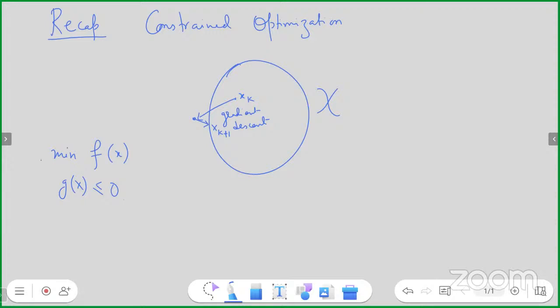So you want to fall inside the chi set, right? Look at the problem I want to solve: minimize f of x such that g of x is less than or equal to 0. What kind of unconstrained problem can I potentially solve so that when I stop, I can say more or less I'm at the right point?